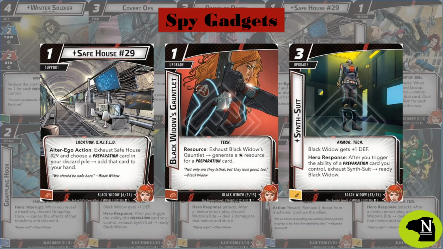Finally, Black Widow gets some survivability with her synth suit. It gives us +1 defense and a hero response. After you trigger a preparation card you control, exhaust synth suit and ready Black Widow. The requirement to exhaust this suit creates an effect limit of once per turn, but still being able to ready your 3 defense hero for free is huge. Not to mention, you get to have all the effects of the preparations cards you're triggering too.